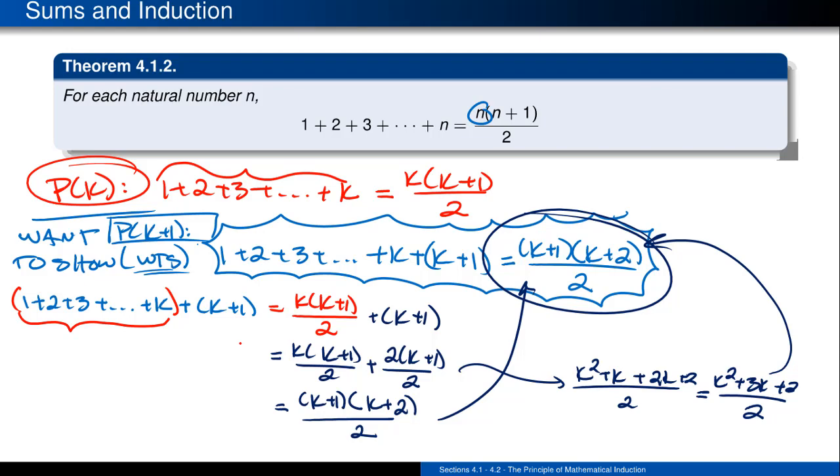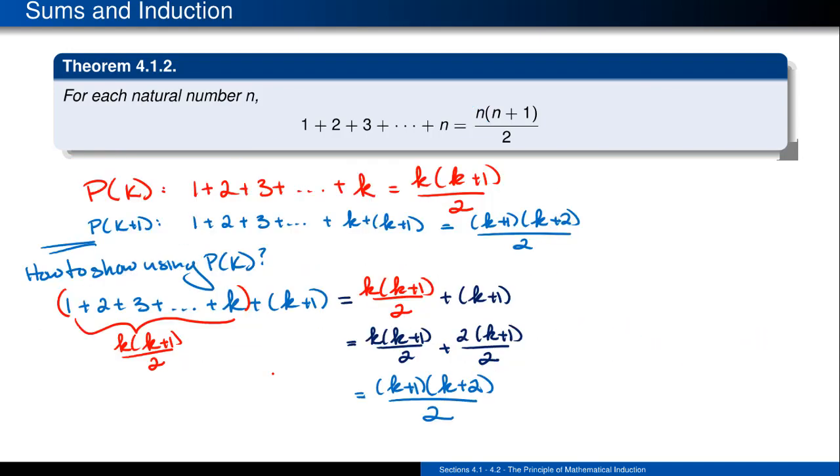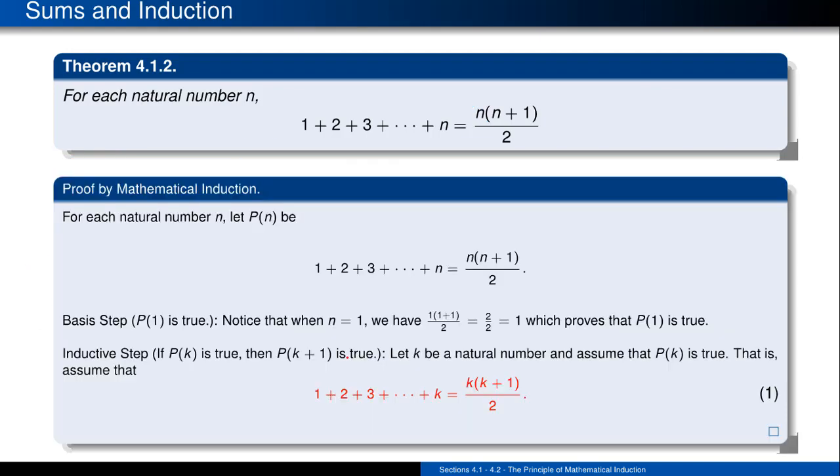What you can do in all this is step back and clean this up a little bit. This is the notes you'll see in the filled out side of things. If you're trying to write up one of these mathematical induction arguments, there are two key steps that come into play. The first is my basis step, that getting-on-the-ladder stage. If you plug in 1 into the left-hand side and 1 into the right-hand side, both come out to 1, which shows that level P(1) is true.